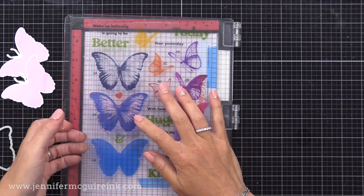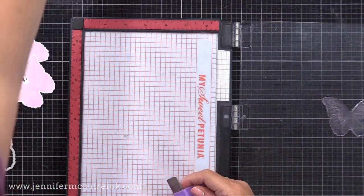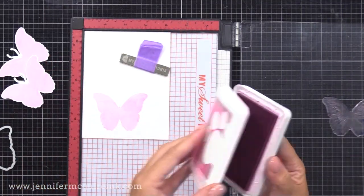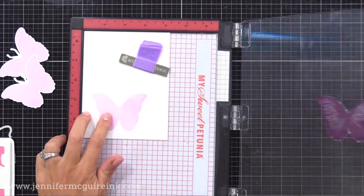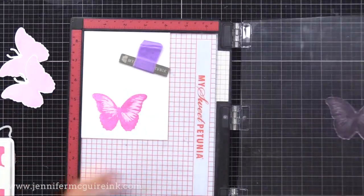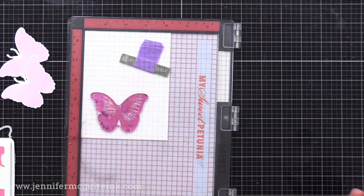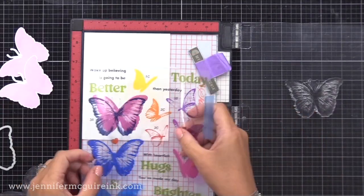Then I'll close the door on the stamping tool to grab that stamp, and I can remove the packaging. Now we can go back to our stamped piece, put that in the original position, and now we can stamp this with the slightly darker ink. So this is the middle shade, and I'll stamp that right on top. We can be sure that this is lined up nicely. This is a pretty easy image to line up without this trick, but I wanted to share it with you because sometimes it's not easy to line up.